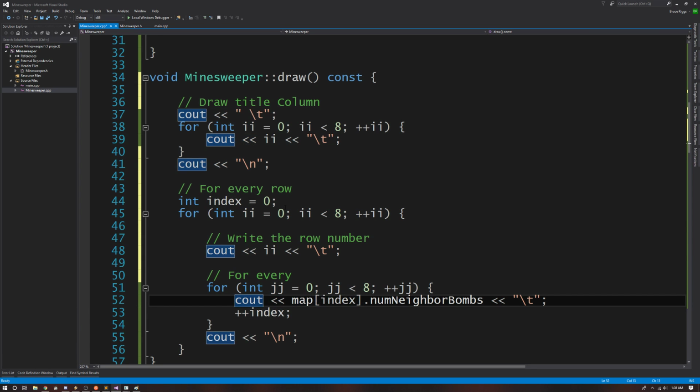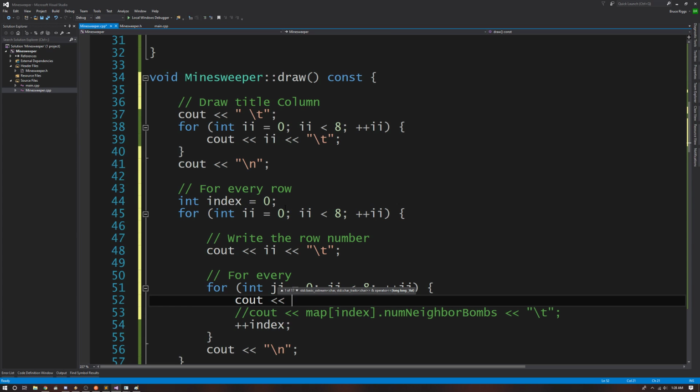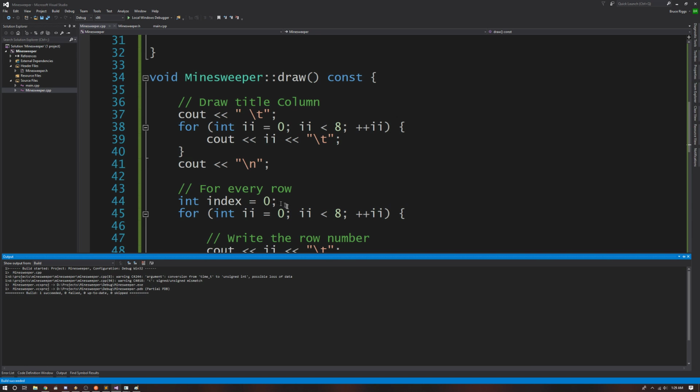Alright, so first I'm just going to draw if it's a bomb or not. So let's do that. Comment this out. See out. Let's see. Map subindex. Why are you like this today? Bomb? If so, draw a B. Else, draw a... I don't know. What's good for not bomb? I guess space. Underscore. Just something. Dash. There you go. Alright, so you see out all that, and then I need a tab as well. Hey, come on. Thank you. So just show me what the bombs are.